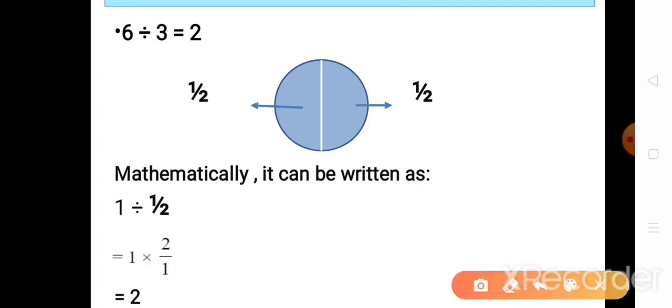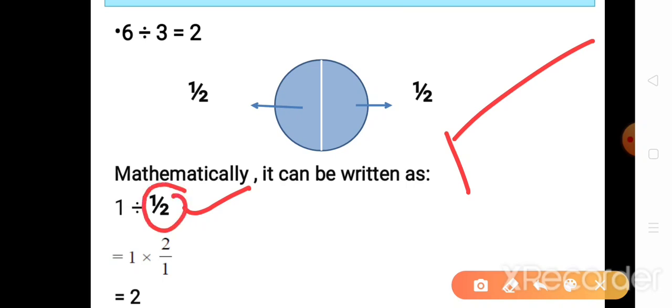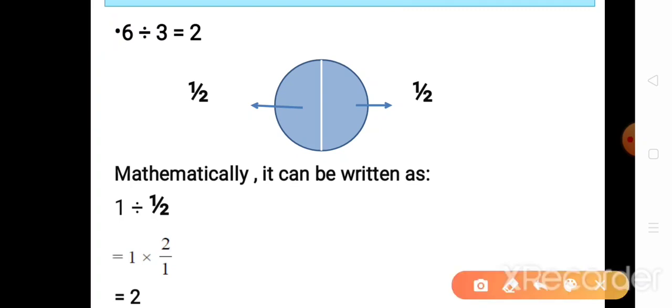And if you are thinking that we might be able to do this in a traditional way, then you might do it, but it's going to be very, very difficult, because it's not easy to consider 1 by 2 as the divisor and simply proceed with the division. So whenever you get a problem like this one, always remember that you have to convert the sign of division into multiplication, followed by converting the second fraction into its inverted form. I hope I'm making myself clear here.